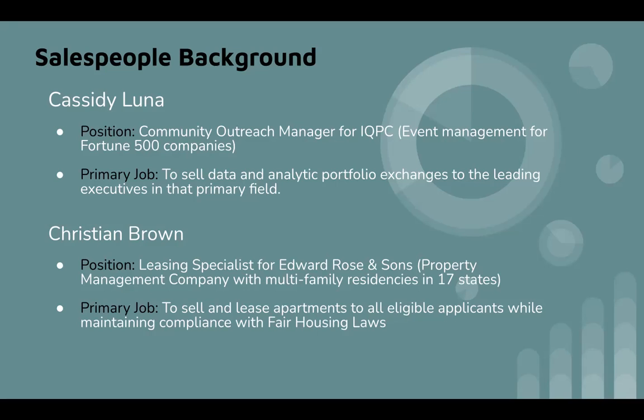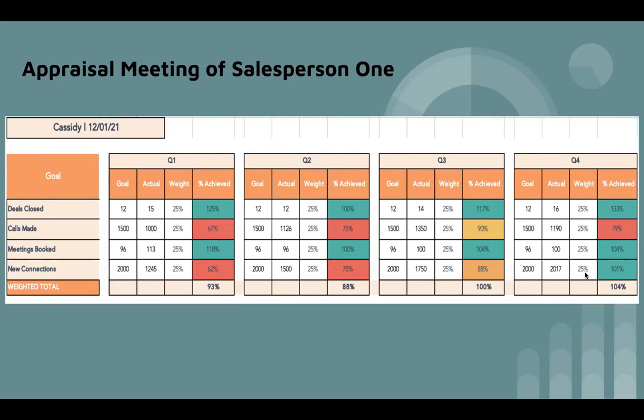And then for Christian Brown, his position is a leasing specialist for Edward Rose and Sons, a property management company with multifamily residencies in 17 different states. His primary job is to sell and lease apartments to all eligible applicants while maintaining compliance with fair housing laws. For the first appraisal meeting, we had Cassidy, and she had unimpressive inputs, but she did have impressive outputs.